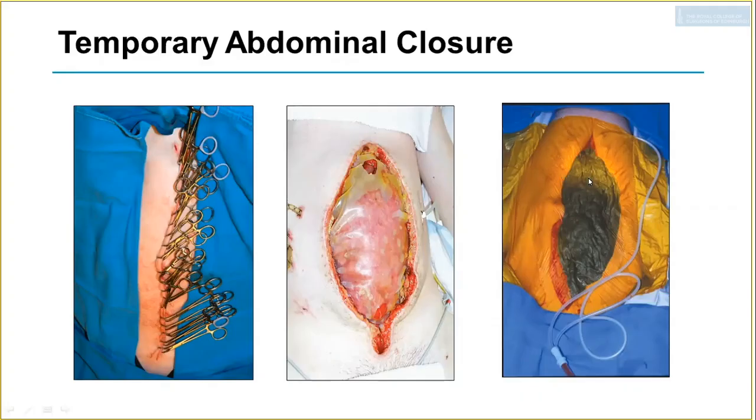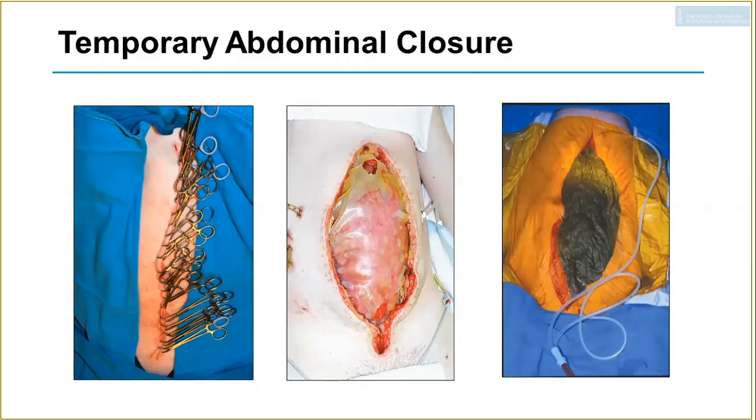Last one, which is my preferred method, is the various vac systems available. There's a couple of ways of doing this. There's the so-called off-site salvage, and there's a couple of commercial vac systems out there. Again, we use something called Nabthera in Liverpool. Other commercial systems are available, but these are very good. They protect the fascia. They don't allow much retraction. And you can leave these up to 5 to 7 days sometimes and still be able to close the abdomen. So close the abdomen, and then you put the patient on the intensive care unit.